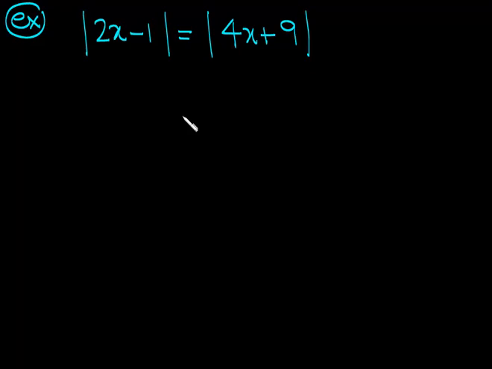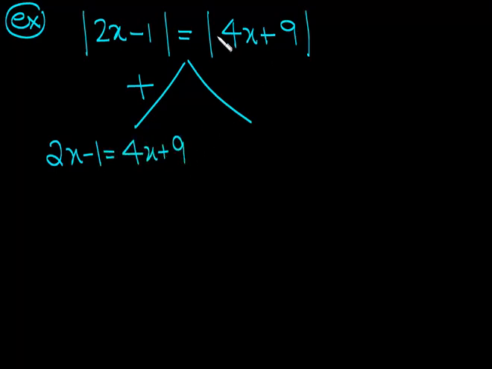Okay, so we'll just assume that we're going to drop these absolute values, because in this case both of these absolute value expressions are going to give you a positive number, right? So you don't need to do things twice. Okay, so I'll assume that this is positive. We'll just take a look at this and drop the absolute values on the left. Okay, so we get 2x minus 1 is equal to 4x plus 9, because if the inside is positive we don't need those absolute values.